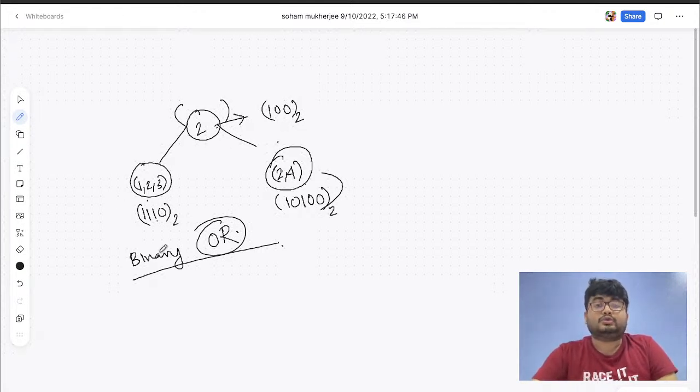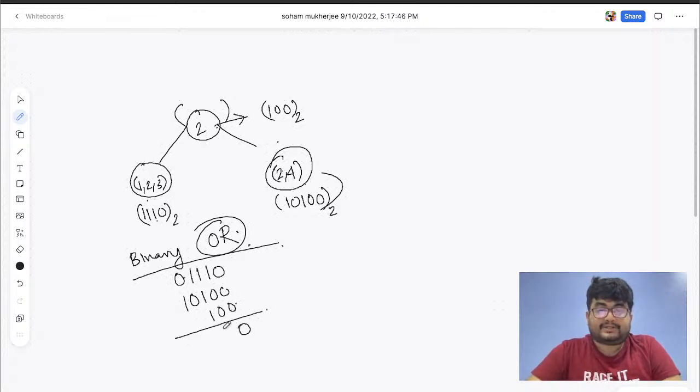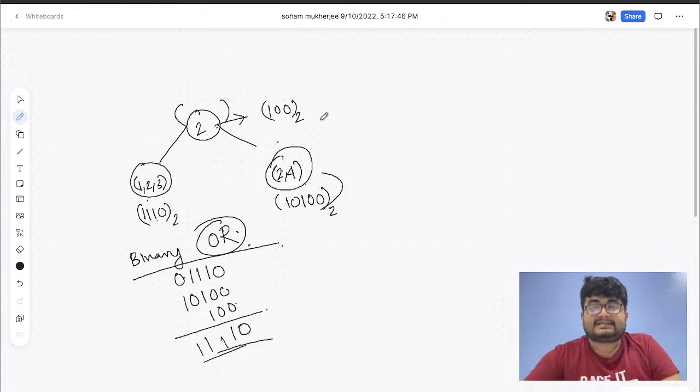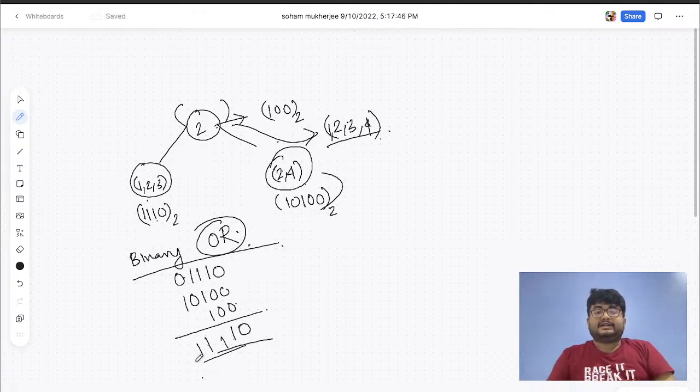If we do a binary OR operation, this set contains 1 2 3 4, which is represented by this.